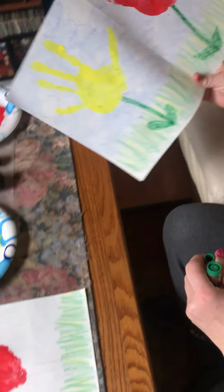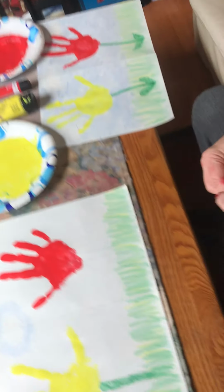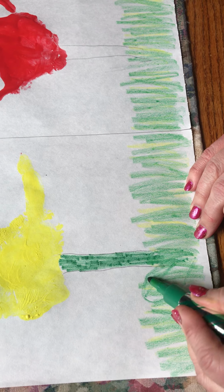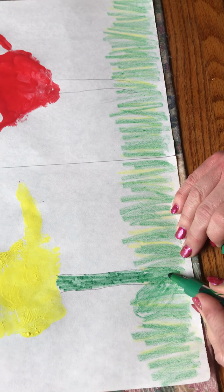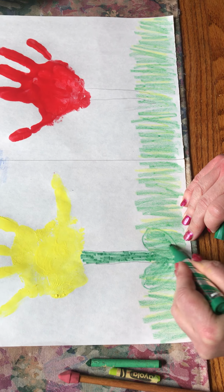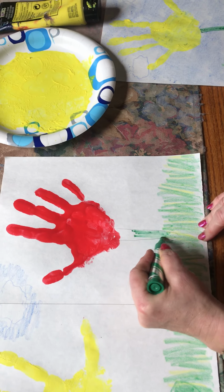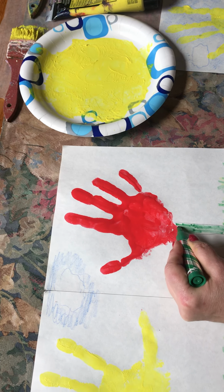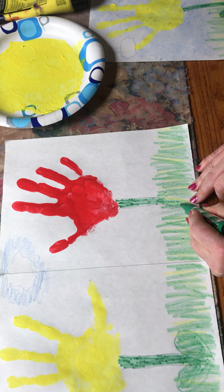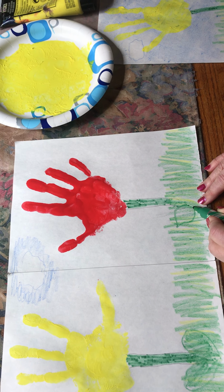I just wanted to go over the two different kinds of leaves you see in the example. You can do loopy leaves or pointed leaves. For the loopy leaves, you just make a loop like that and it goes around and then goes back into the flower stem, right? Like I said, I'm sorry about the marker running out a little bit. Now you're just going to do the same thing over here. And this time, instead of the loopy, you go out and back in, and that makes a point. And then in and out.